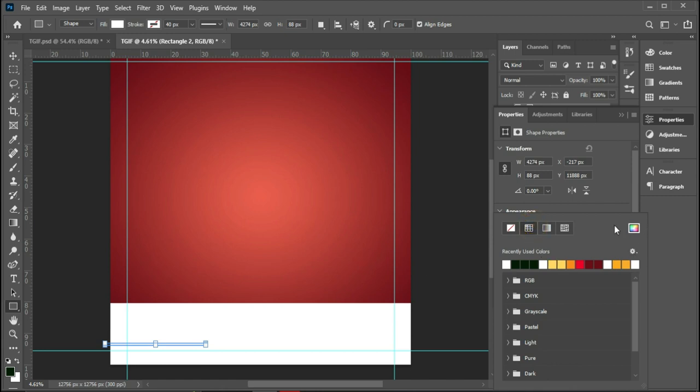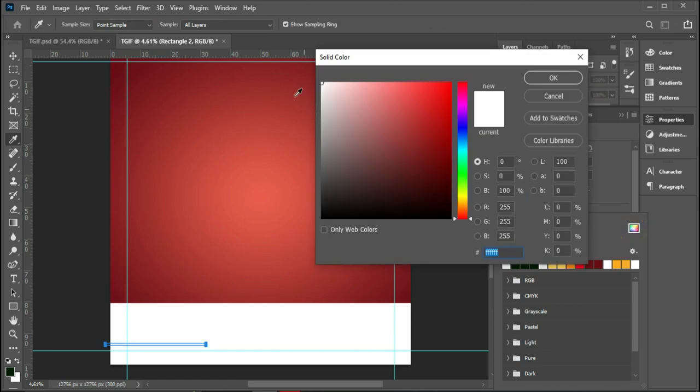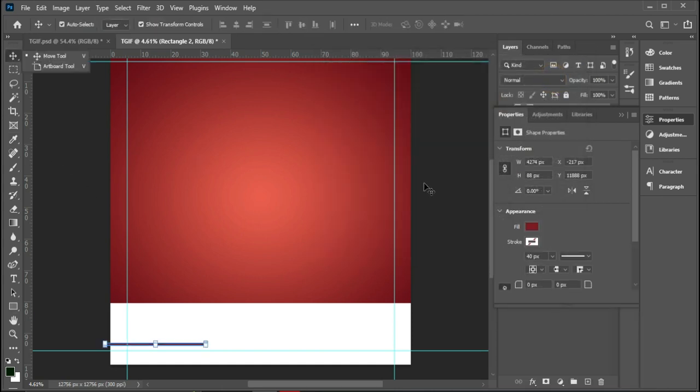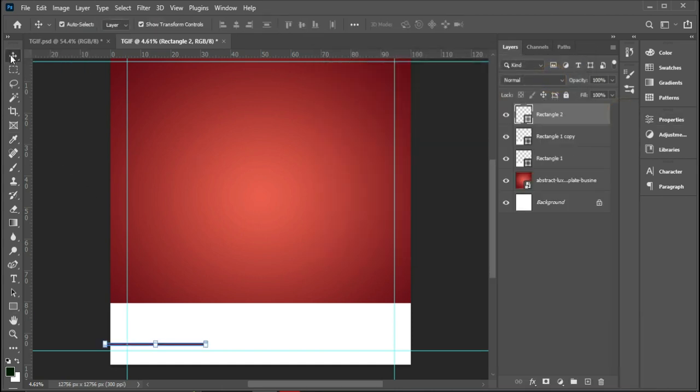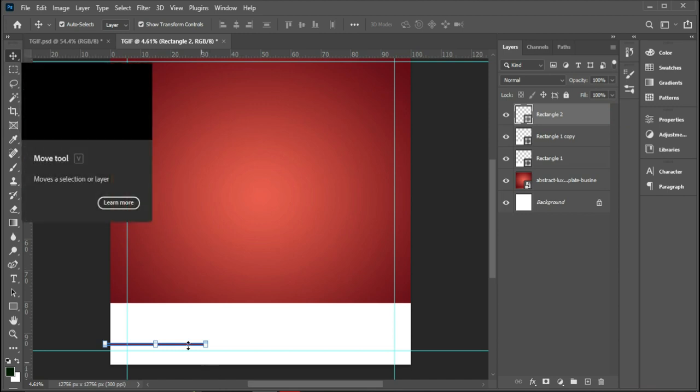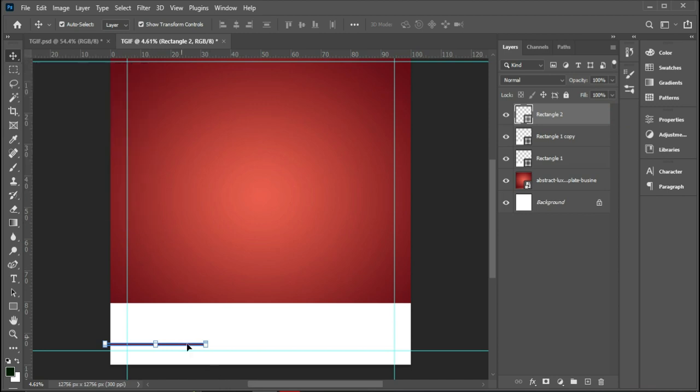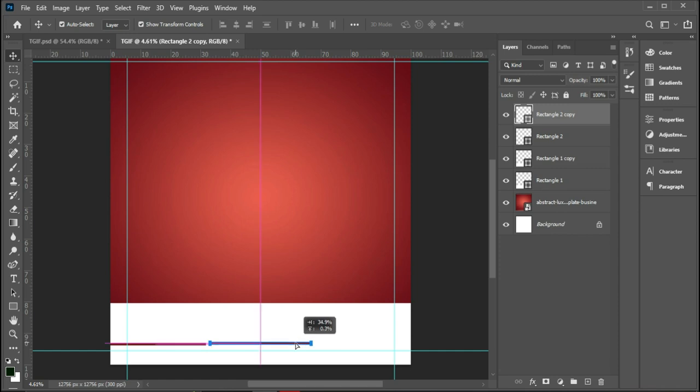I use this color picker because I wanted to choose the colors over here. So I choose this color. Okay, then pick the color over here, pick any of the colors. Good, so now I have it. Then I went in to select the move tool. Make sure you select the move tool, then you copy the shape again, you drag it, then make sure that it is close to it.